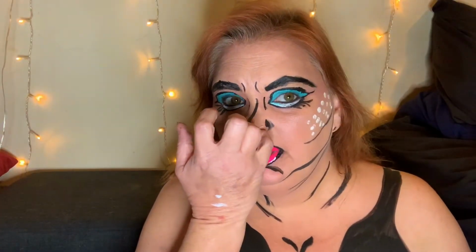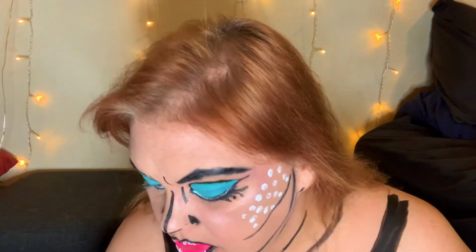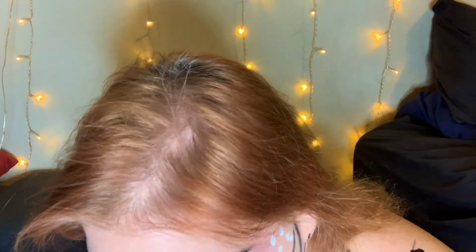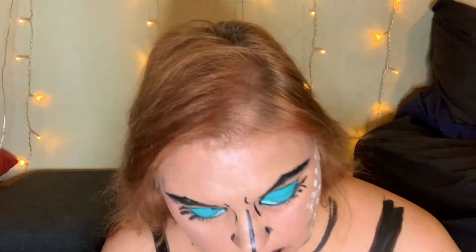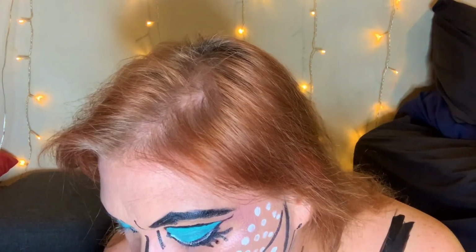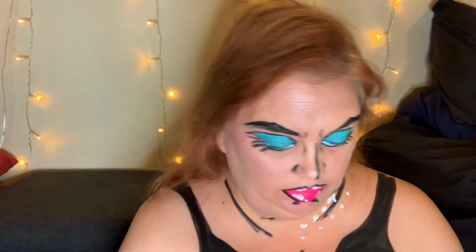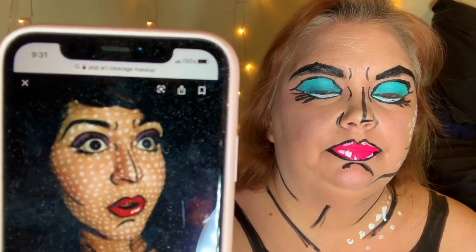This is supposed to be like a comic book look. So if you went and looked in comic books, you would notice that a lot of the drawings have these kind of dots in them, and that's kind of where I'm going with this. I mean, I've seen them like here. Let me see if I could show you. Well, like that. See all the dots and stuff.